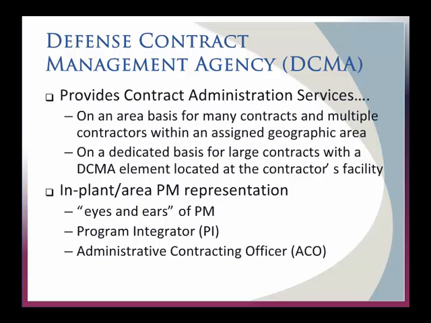So an organization you should really know something about is DCMA. Every contractor you're ever going to deal with is going to know about them. Very important organization. They're sort of the eyes and ears of the program manager. There's just so many things that are involved, especially in a major contract, that the program management office can't possibly be expected to know everything. And this organization is in place to kind of help you with a lot of the different pieces, which we're going to look at in just a second.